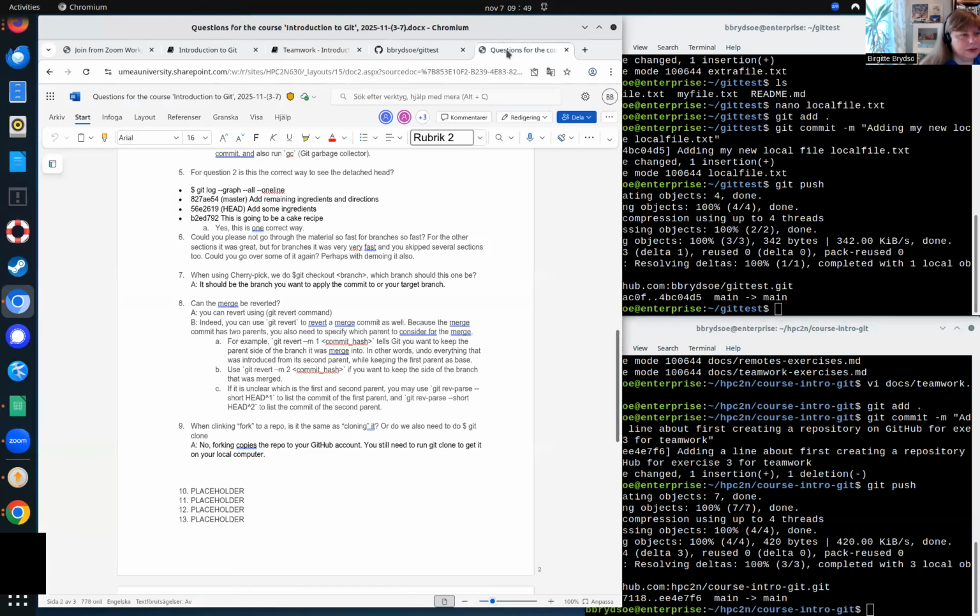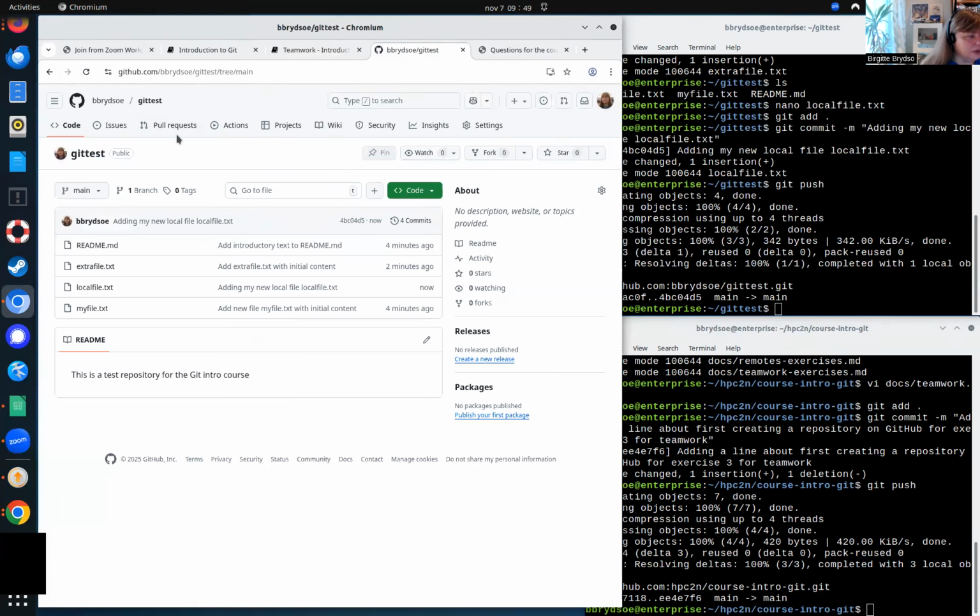I just want to show you how you can change the name of this repository here. Let's see, it's settings, and the settings that is up here is for this repository.